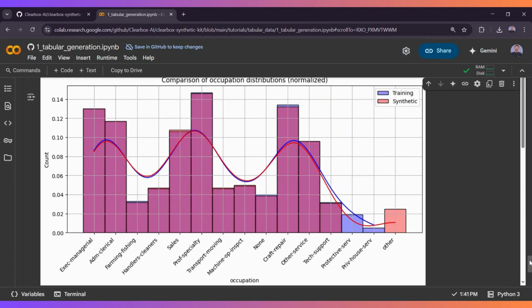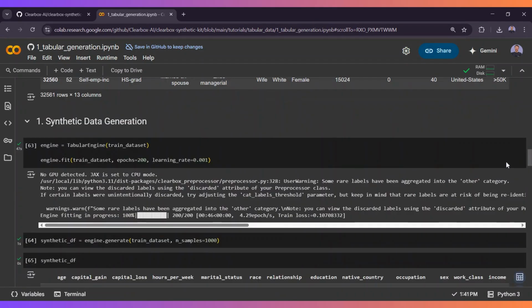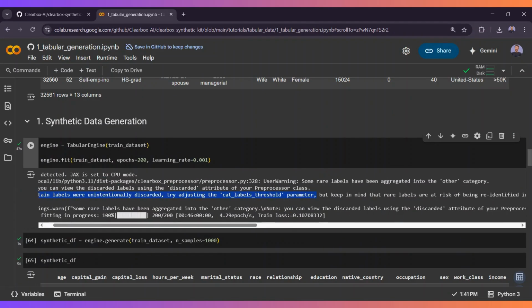So let's go back to that warning that we were seeing before during the training. It was saying some rare labels have been aggregated into the other category, like I said. And it also says if certain labels were unintentionally discarded, try adjusting the cut labels threshold parameter, keeping in mind that rare labels are at risk of being re-identified in case of privacy attack, as I said.